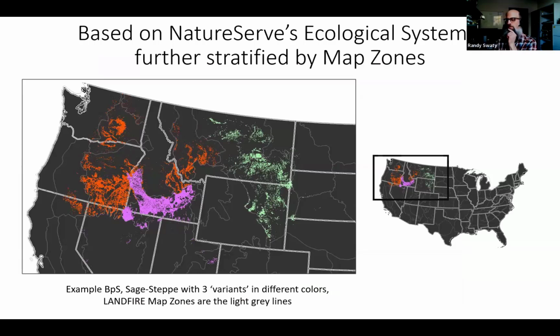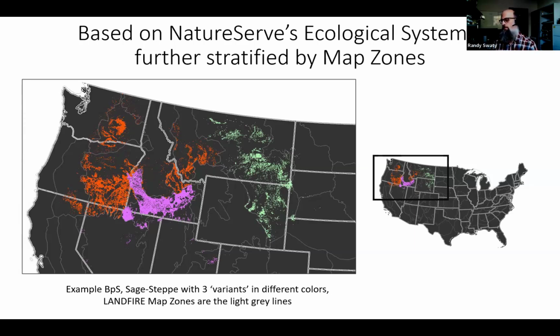So we're going to drill into this map zone thing a fair bit. Some of you on the call might be shaking your head because they can represent both an opportunity and a challenge. So these map zones, which are represented in the light gray lines on this map, are basically national land cover data set polygons. And in my mind, this is not official terminology, they were sort of the original biophysical settings data delivery polygons, or a way to stratify things.